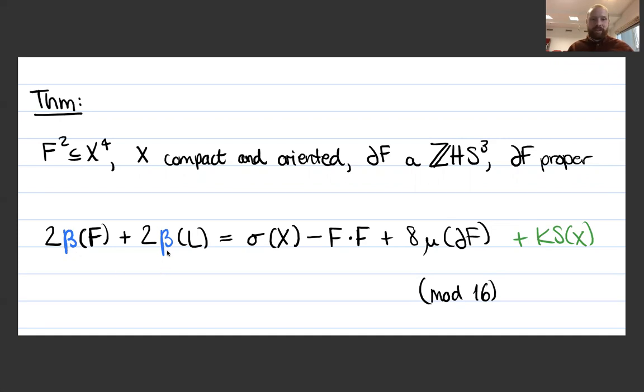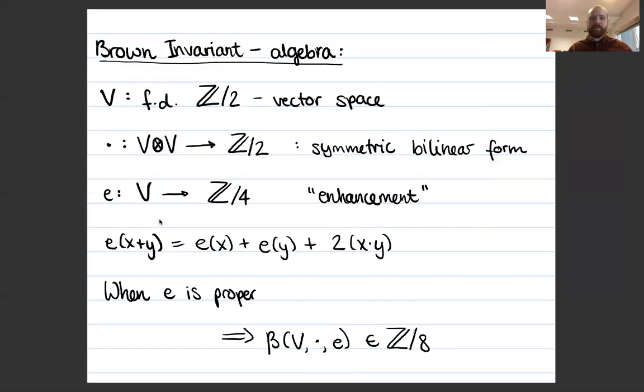And we need the Brown invariant of a proper link in an integral homology sphere, and the Brown invariant of a characteristic surface with proper boundary in such a four-manifold. So I'm going to just briefly discuss what those are here. This is just the discussion of the Brown invariant. In my head, this is just the Arf invariant when you have non-orientable surfaces. This is what leads you to thinking about Brown invariants. So the setup I'll just go through very briefly.